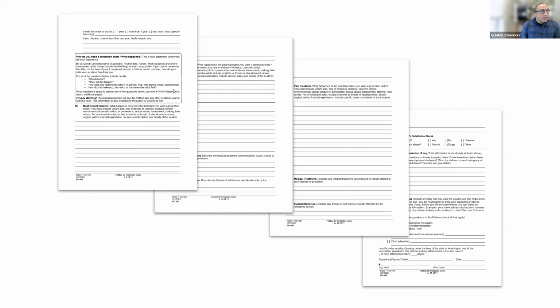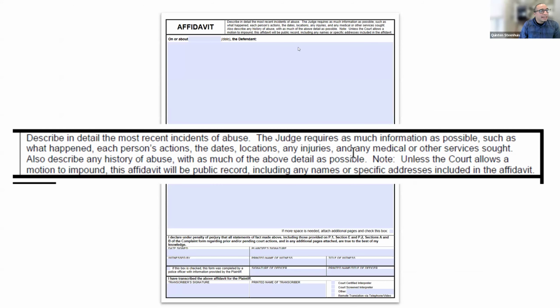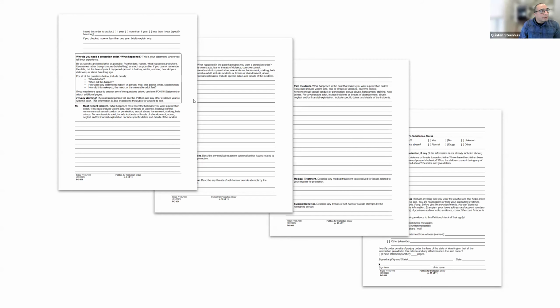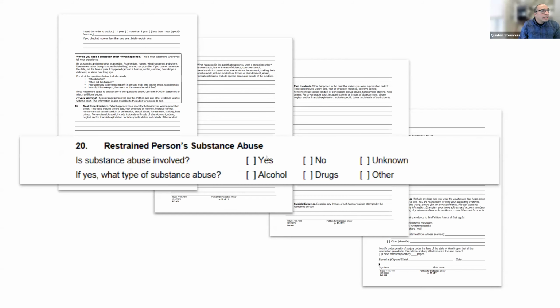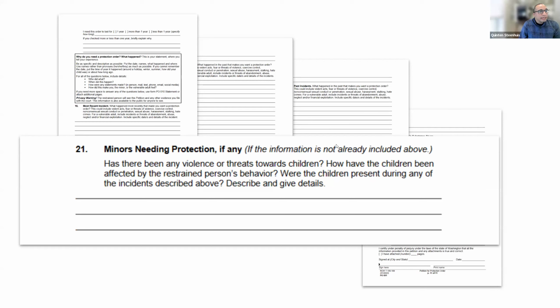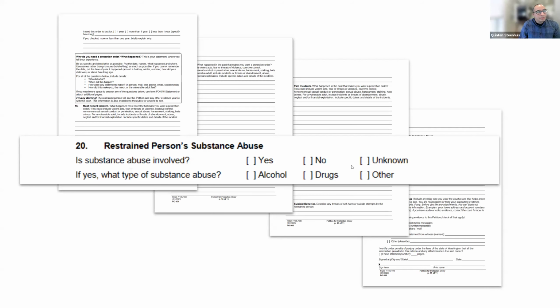These all kind of break up the instructions that are still there. They're not trying to compress it into this tiny little 4 lines. And they've also broken it into multiple questions that slow the user down. They provide options and categories to help them provide accurate answers. So we slow down and we ask about things like medical treatment, substance abuse. Here's some options they can choose from. Again, great use of the I don't know.